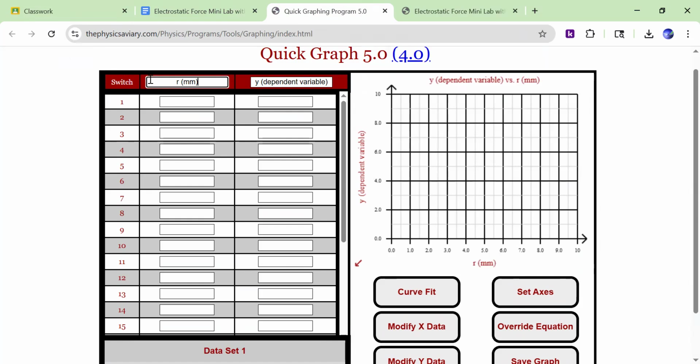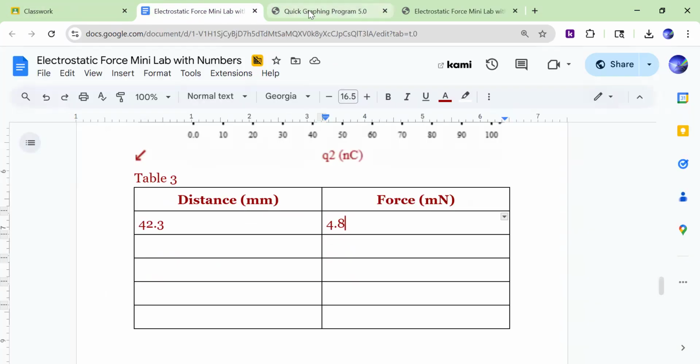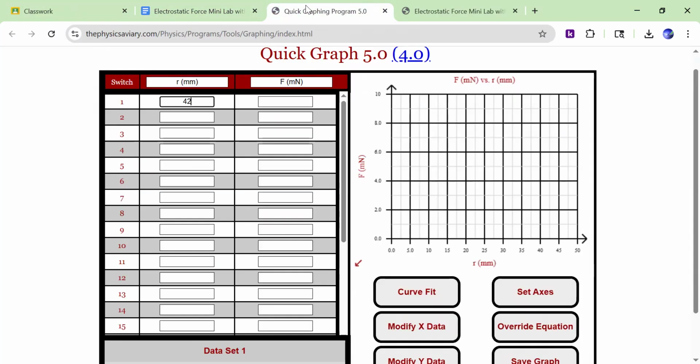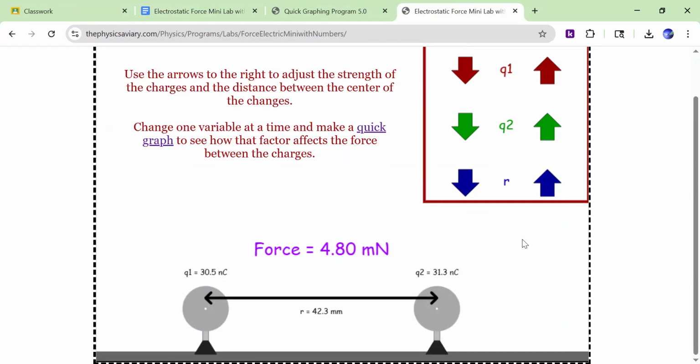It's the distance between the charges. And this is still force in millinewtons. So the first one was 42.3 and 4.8.